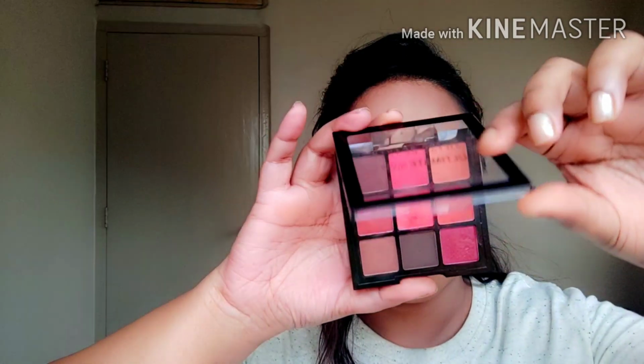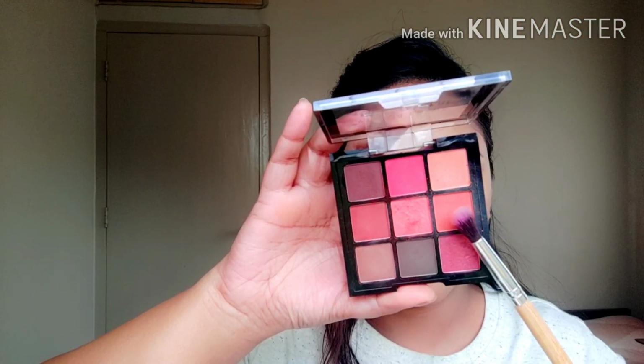My base makeup is already completed as I didn't want to make the video very long, so I'm starting off straight with the eyes. I'm using the Swiss Beauty mini eyeshadow palette. This one is in the shade 06. It's a very peachy neutral eyeshadow palette.